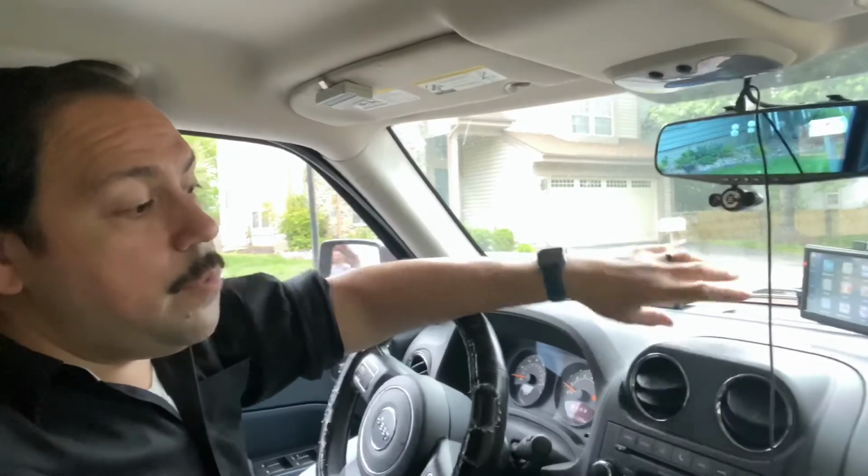And if you're not using the GPS, then the kids can listen to music. You can throw the sound through the FM. You just choose one of the radio stations and you sync it, and the sound will come through your speakers.